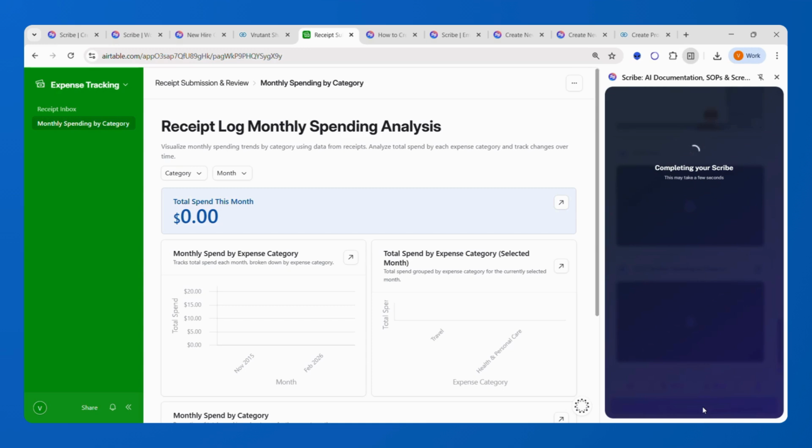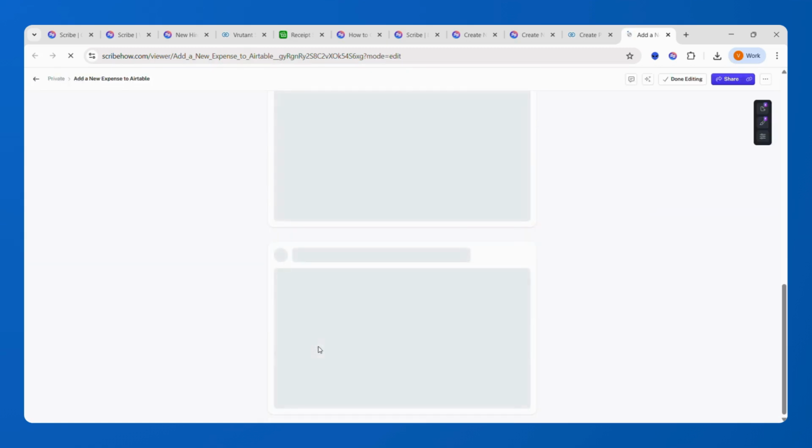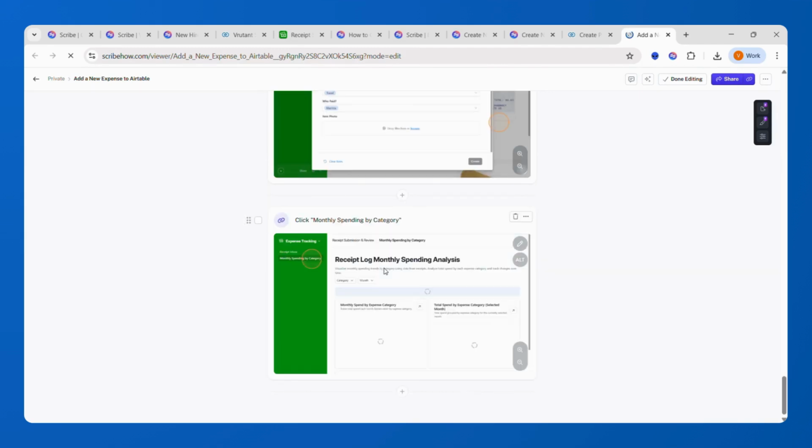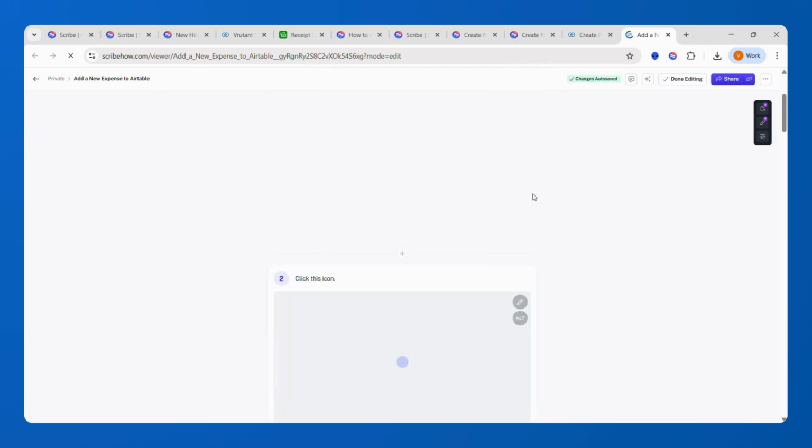What I can do here is simply put in the heading navigate to dashboard. This way I'm able to have the two sections bifurcated as well. And finally, I can add a description and share this as a demo with my client. Similarly, once I'm done, I click on share and copy this link.